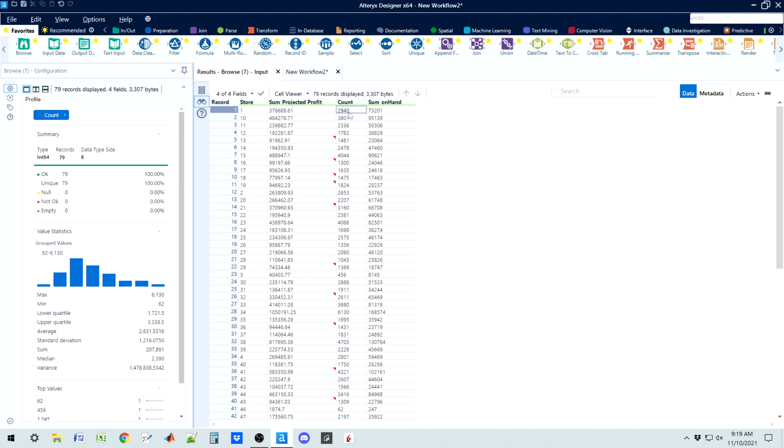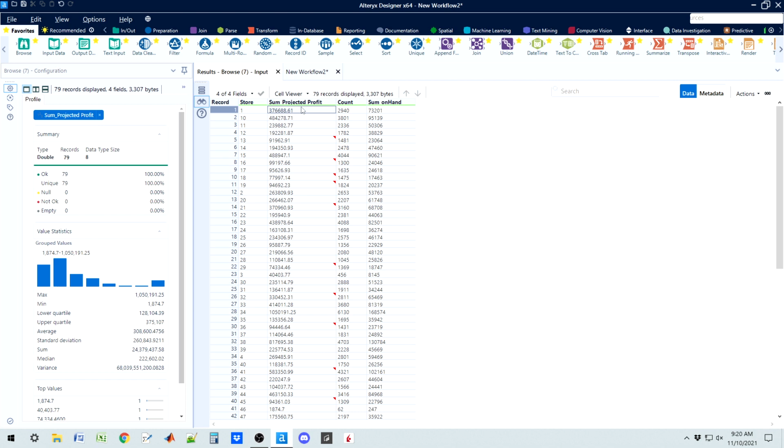And those 2,940 different brands, if we sum up all the units we have on hand, so for one of those brands we might only have 3 units on hand, for another one of those brands we might have 20 units on hand, but if we sum them all up, there's that many units on hand. It's that many individual bottles that we could sell. And if we sold all those, that would be our projected profit. So you can see the summarize tool is very powerful.